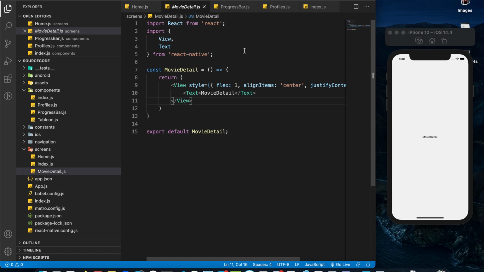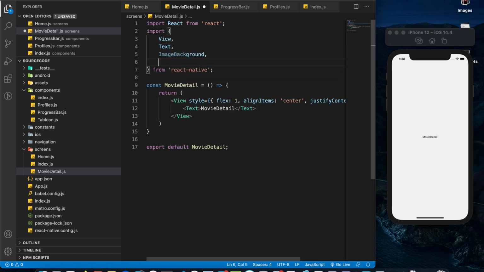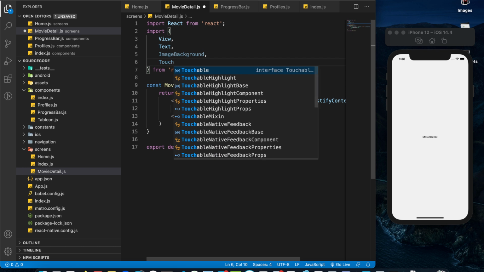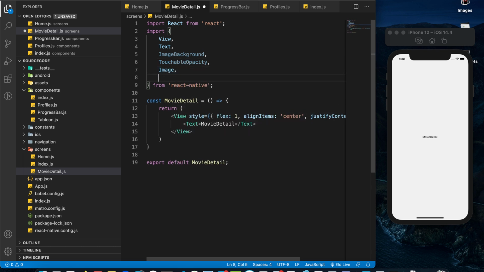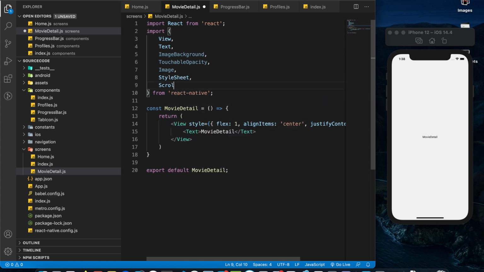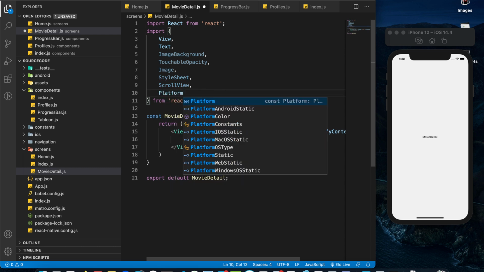Alright, now go back to your source code, navigate to the movie detailed screen. Now the first thing we are going to do is to import a couple of components from React Native. So we need image background, we need touchable opacity, we need image, we need style sheet, we need scroll view, and also we need platform.